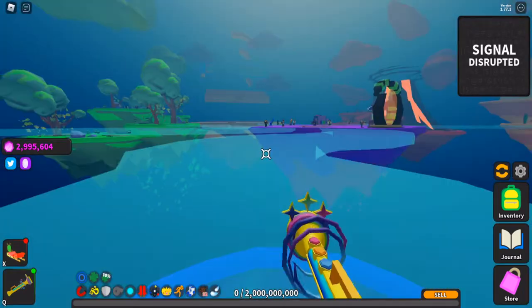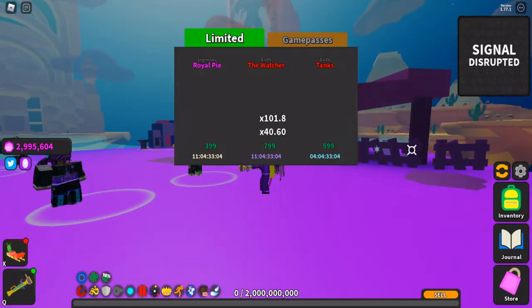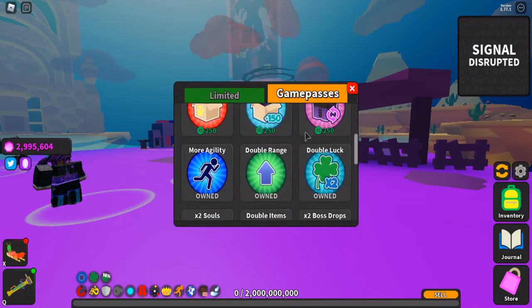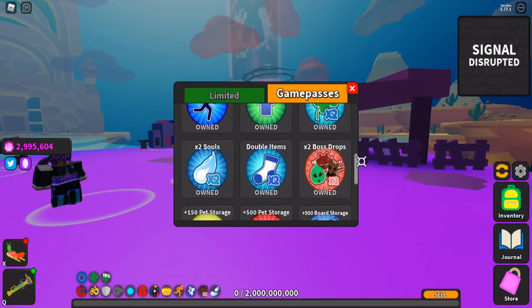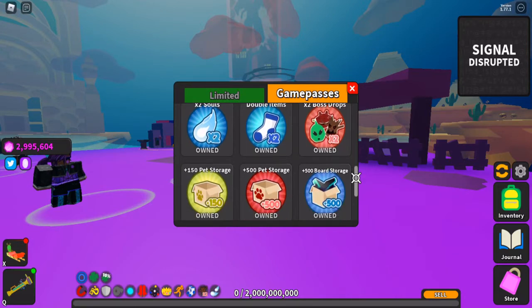In terms of game passes, there are some really useful game passes that you can buy that will really speed up the time it takes for you to grind. Most notably, you have double items, which is, I would say, almost a necessary item for getting really quick rebirth, and I would suggest buying if you have enough.